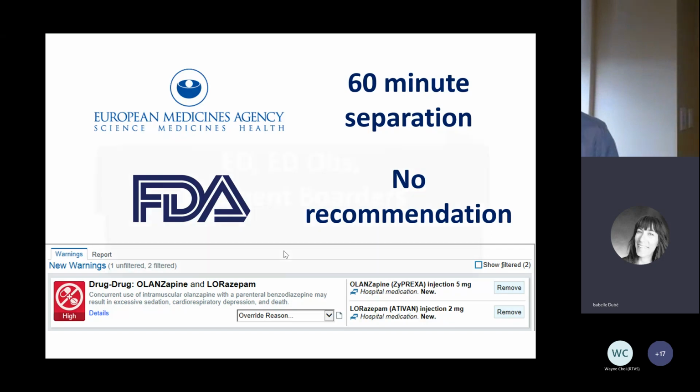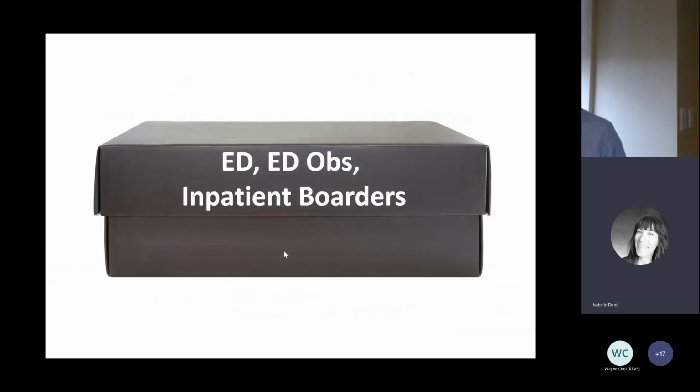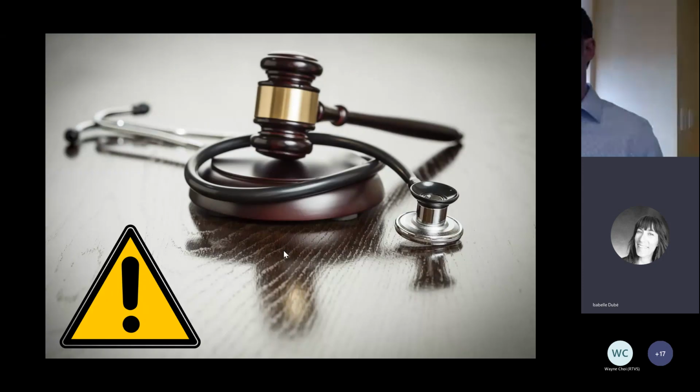So good question. We use this again everywhere, particularly we have a separate section in our ED, we call it APS or acute psychiatric services. So this type of combination of drugs might be used there pretty prominently. And that's where it can be a problem. So I put a caution on this one, not because I actually think it's a problem, but just because depending on where you practice, and some of you may actually move to the US and practice there as well, I want you to be aware that there could be an increased risk. The data doesn't really support it, I don't think, but the agencies would have you believe that it does.